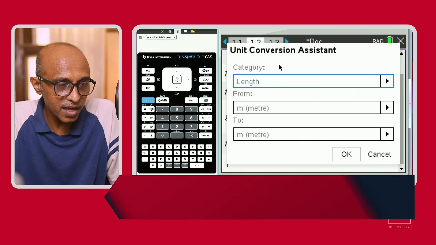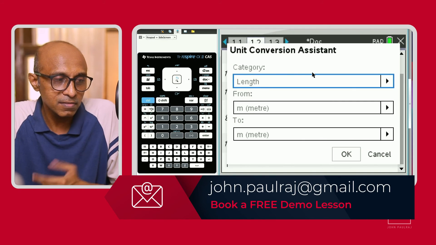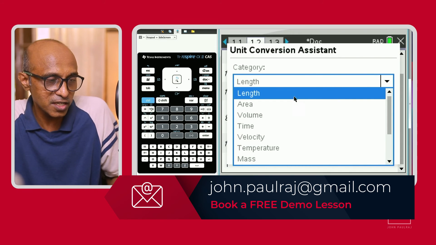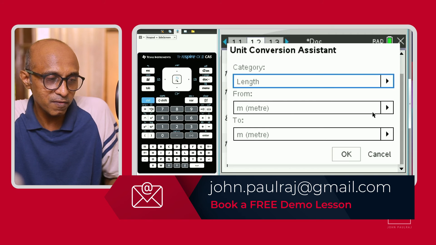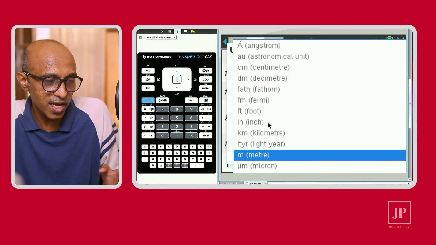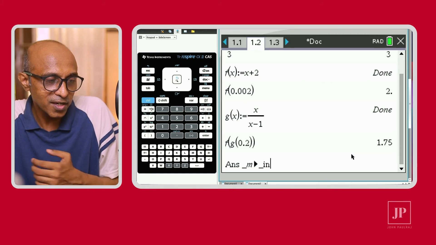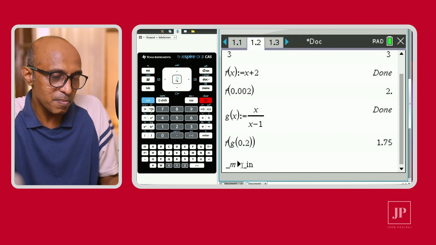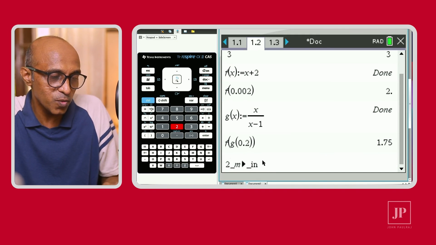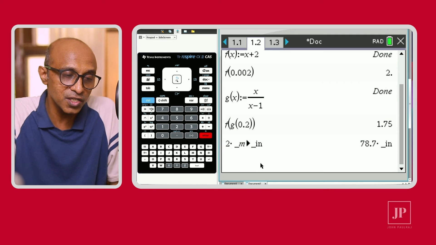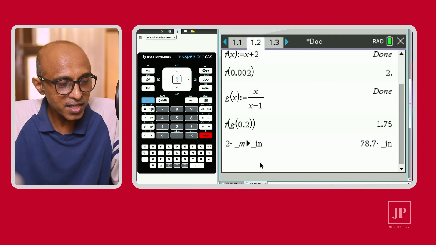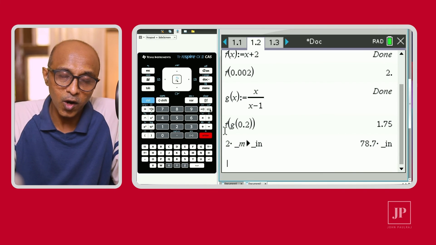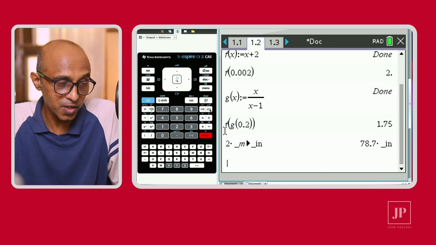The other cool thing here in the same key is this conversion assistant. So number three, if you hit that, you can convert anything that you're looking for, whether it's length or area or volume from any dimension. Let's look at length. So if you want to convert from meter to, let's say, inch, you can use this. It goes to your calculator page. And if you put some number here, if you had something like two meters and you want the two meters calculated in inches, there you go. That's your answer. So I think this becomes my fifth favorite key on the TI Inspire graphing calculator.